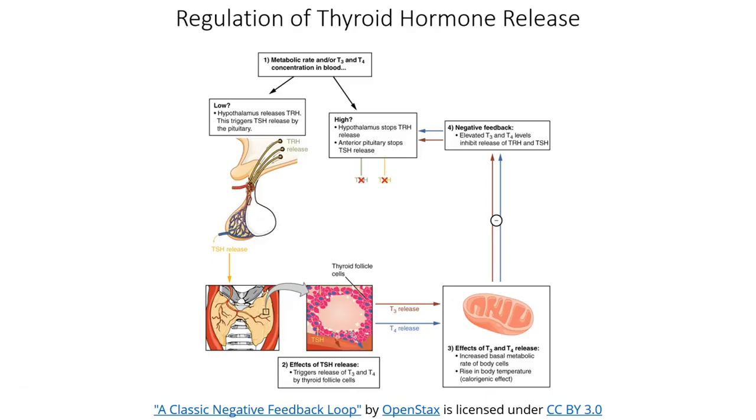So if we have too much T3 and T4, blood pressure is going to go up, heart rate's going to increase, heartbeat's going to get a lot stronger. And so that can be really, really uncomfortable. So thyroid disorders have very widespread and usually severe consequences because of how much it is impacting our basal metabolic rate, and that is going to impact literally every part of our body.